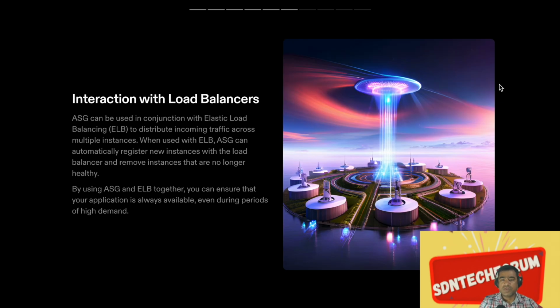Now, interaction with load balancers. ASG can be used in conjunction with ELB to distribute incoming traffic across multiple instances. That is the key concept of a load balancer. That's what the load balancer does. But when used with ELB, ASG can automatically register new instances with the load balancer and remove instances that are no longer healthy.